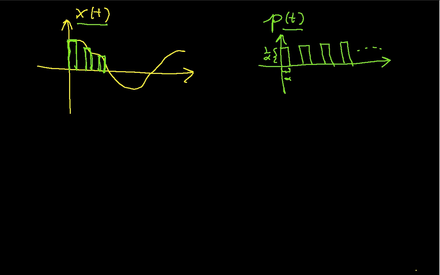Conceptually, what I want to do is make alpha go to 0. And if I do this, then I get in the limit a delta function—a rectangle that is infinitely narrow and infinitely tall. And when I multiply X by this sort of thing, I get a delta function at each point where I've sampled, and the magnitude of that delta function is given by the sampled X.